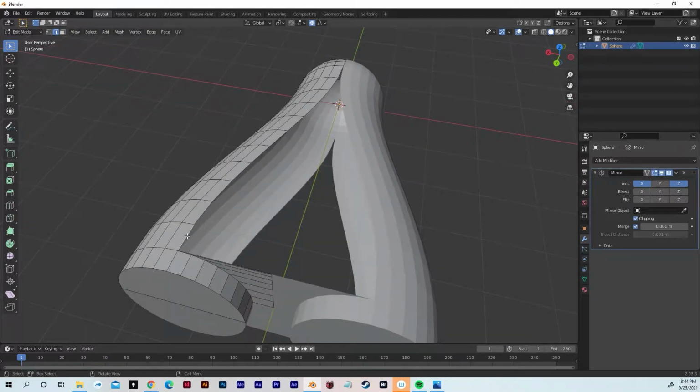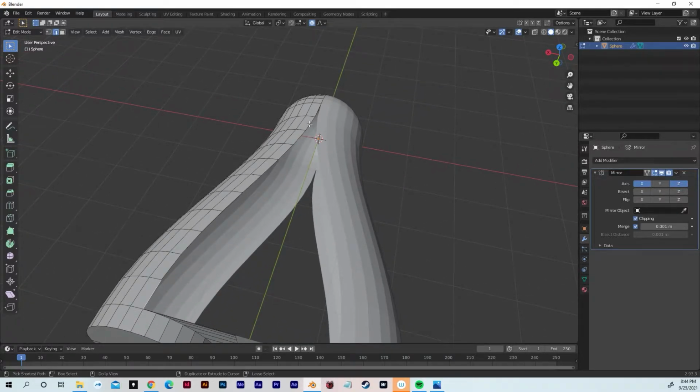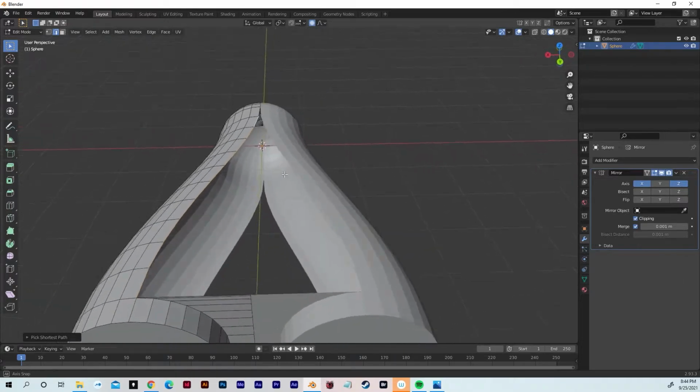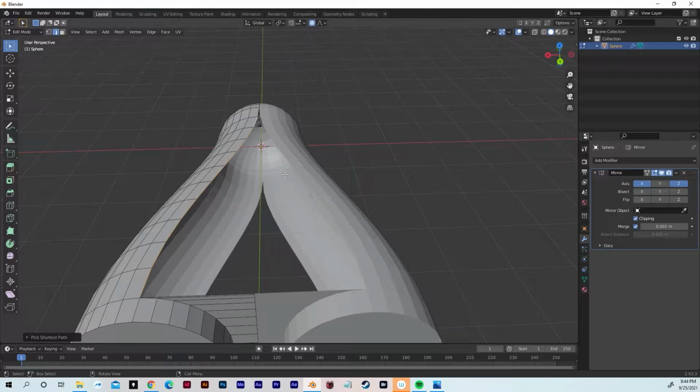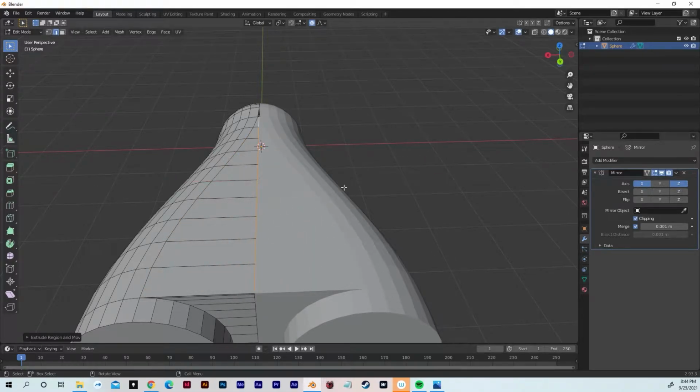Okay, select this edge right here. Make sure you're still in edges mode by hitting 2. And then Control and Shift, and we're going to select this edge right here. Leave this one alone, don't bother with it for right now. And then we're going to hit E to extrude, X axis.